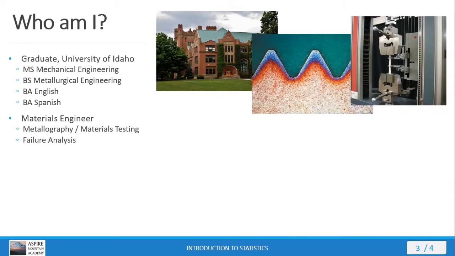A small company hired me as a materials engineer to perform metallography and materials testing. Metallography — you can see an example in the center image here — involves taking a bolt, cutting it in half vertically, placing it in epoxy resin, then grinding and polishing the metal surface to a mirror finish. An etchant, which is a chemical reagent, is applied to reveal microstructural characteristics. In this example, the blue coloration around the edge of the bolt threads is case hardening, whose depth can be measured as a quality control check. We can also check for cracking — if you look carefully at the two thread roots shown here, you can see some micro-cracks.